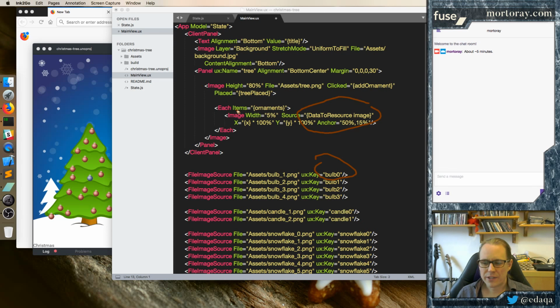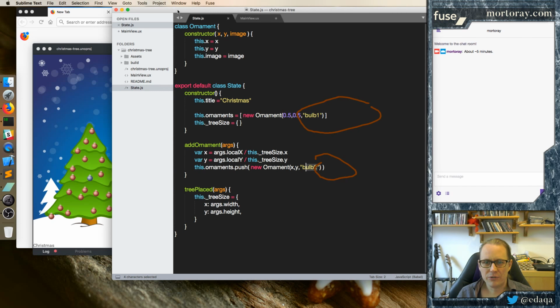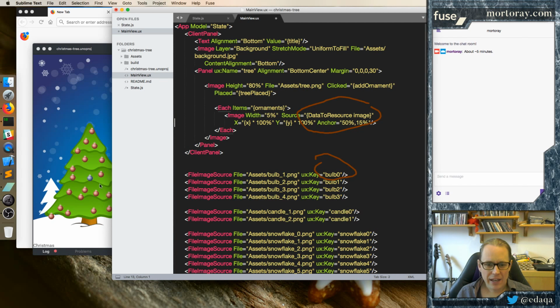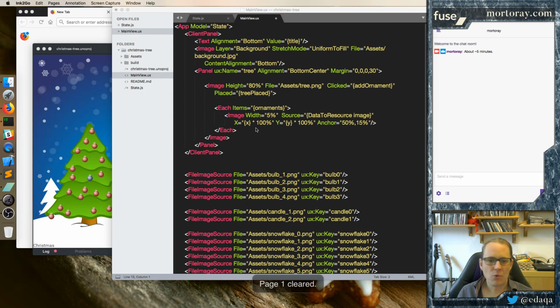Now these sources are strings and these are strings. And so you notice we had in the JavaScript a bulb 1 and a bulb 2. Now it's highlighting the wrong thing. And so we had the two color bulbs attached to these source files. But the first thing I want to do now is, because this isn't so much fun to have just two colored bulbs, let's actually cycle through the ones I have.